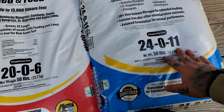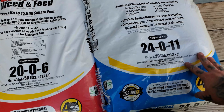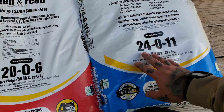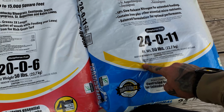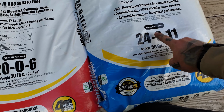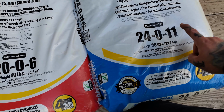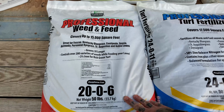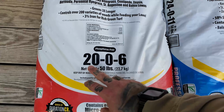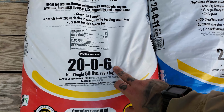So the NPK signification on fertilizer is showing you how much of the bag contains that much of each nutrient. So 24% of this 50-pound bag is nitrogen. It's phosphorus free, so 0% is phosphorus, and then 11% is potassium. Over here on this bag of weed and feed, 20% nitrogen, 0% phosphorus, phosphorus free, 6% potassium.